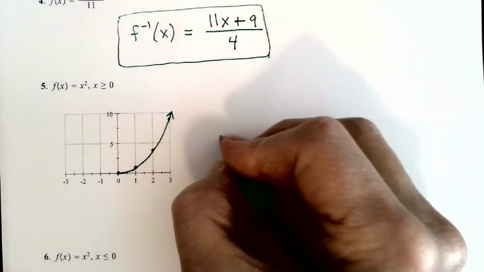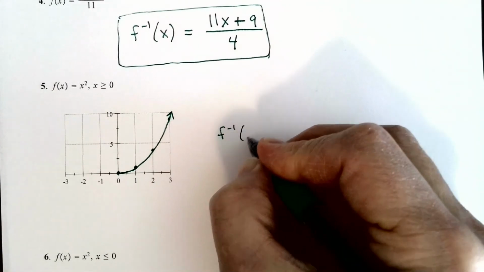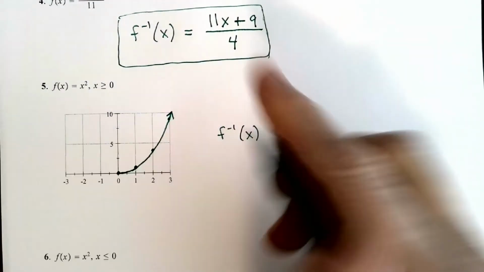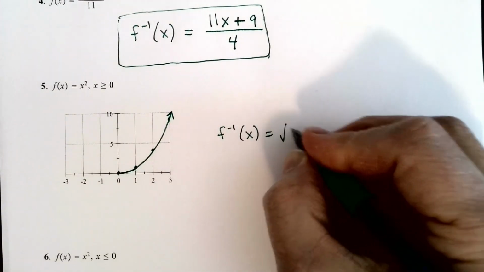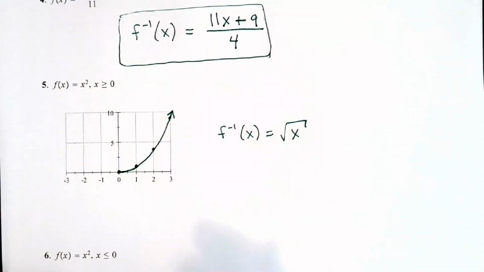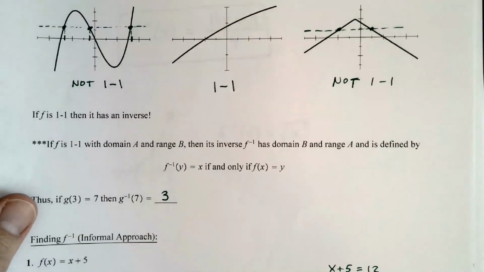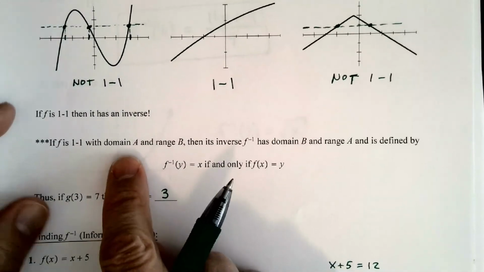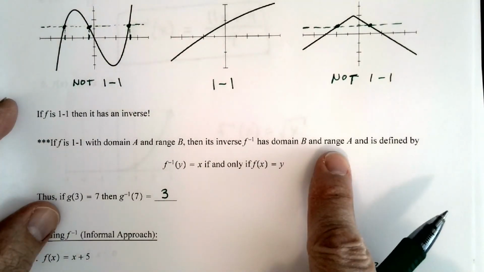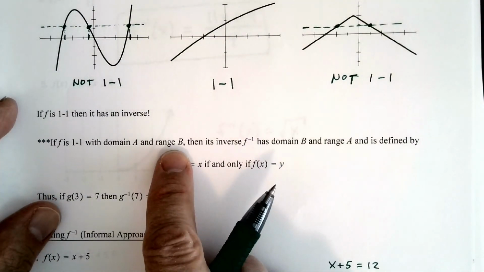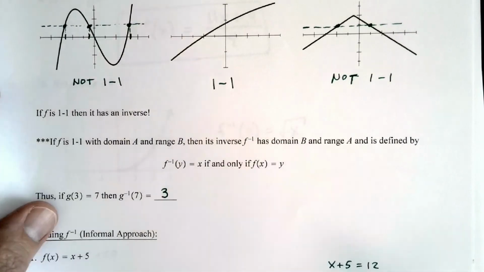Okay, so what's the inverse function? How do I undo squaring? Well, I hope everyone says you take the square root. Okay, now, one thing that's important though, if you remember when we talked about the fact about the domains and ranges of a function and its inverse. Remember, the domain of the function has to be the same as the range of the inverse, and the range of the function has to be the same as the domain of the inverse.